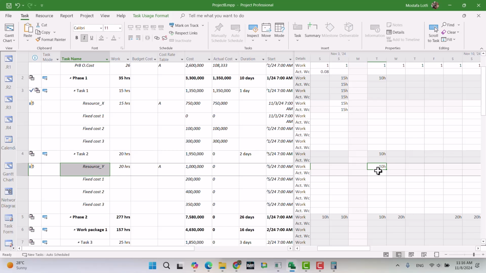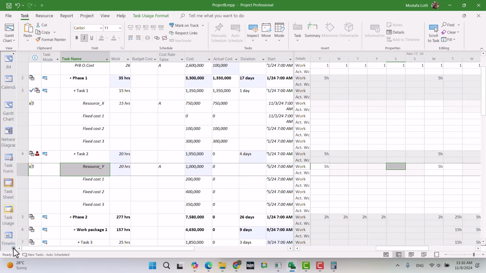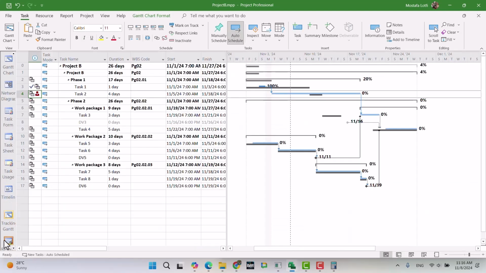So now, interesting thing happened. Something is wrong from the original plan, so I need to fix this one. Okay, I made a mistake. Right, 15, 20. Now this change affects everything, because originally it was only 2 days, now 4 long days, and it affects all these tasks as well.